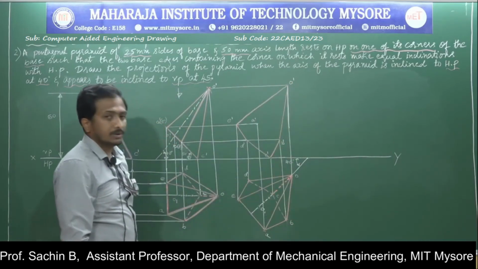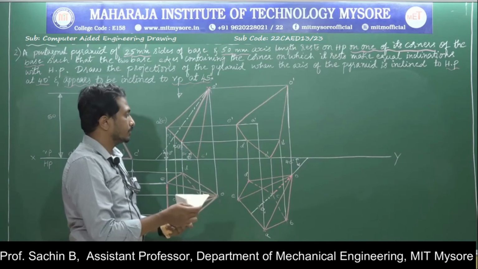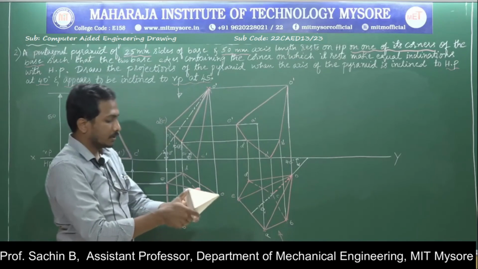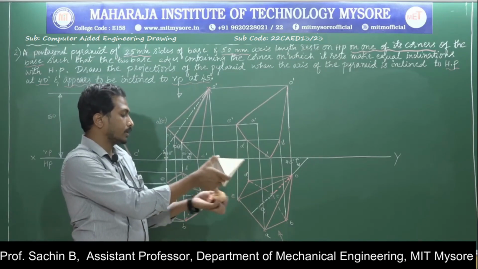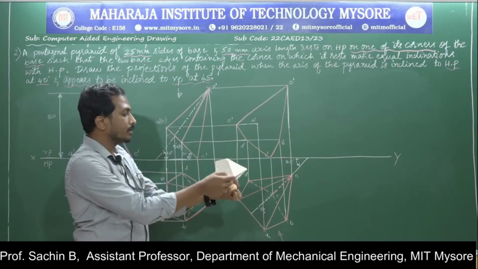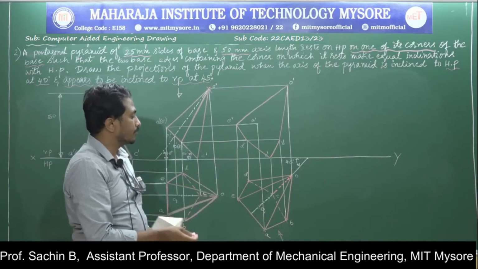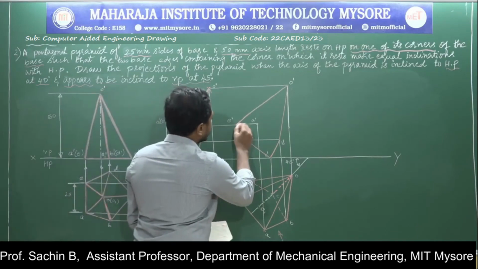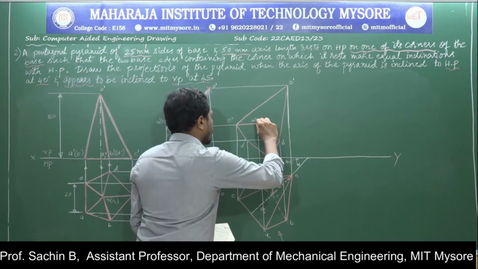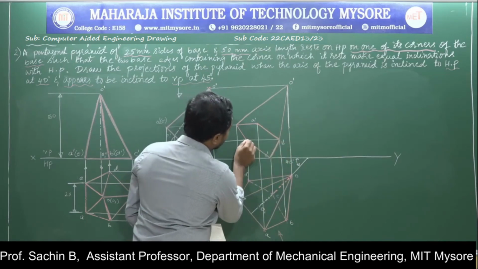Next, the second concept is that, to the observer, the faces and edges are clearly visible. According to it, I am going to show the arrow over here because the observer is over there. According to the physical view of the object, I am going to keep the object like this, resting on a corner. If you are the observer and you view the object, this base and its edges are completely visible for us. Based on that, the base is clearly visible for us.